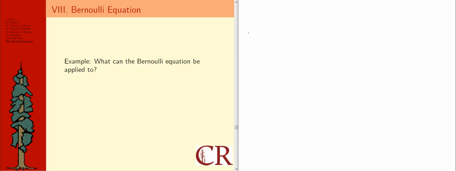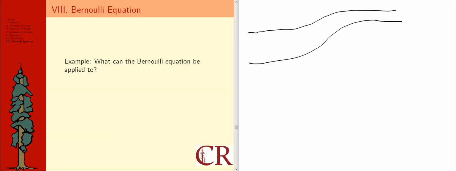And the way to think about that is, let's say I've got some flow lines, maybe in some region of space. And for some reason, maybe the fluid is flowing, whatever, it's getting closer together up here for some reason. Maybe there's a rock that it's flowing around. I don't know. But if I said, okay, here's a point 1, then here could be point 2.